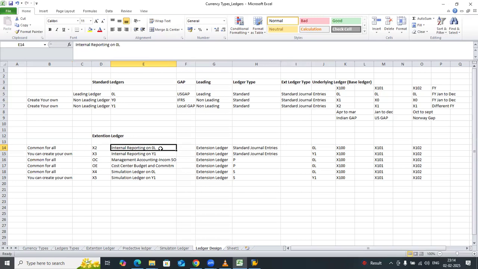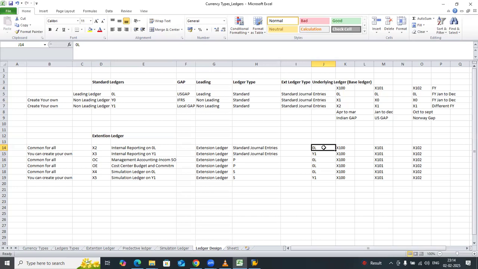When I create the extension ledger on top of the leading ledger, what will happen tomorrow when I post any transaction, or when we create any company codes? All the company codes are by default assigned to the leading ledger, and when we post transactions, everything will be updated.